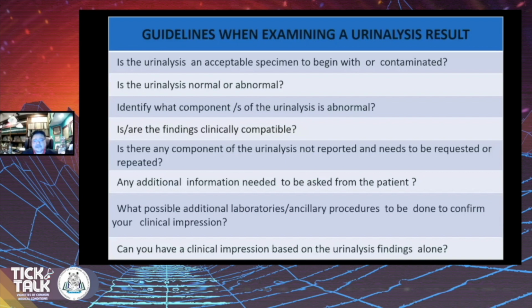Next, is any additional information needed to be asked from the patient? What possible additional laboratories and ancillary procedures could be done to confirm your clinical impression? And last, and the most important, can you have a clinical impression based on the urinalysis findings alone? So I hope these guidelines will help you in examining a urinalysis result.